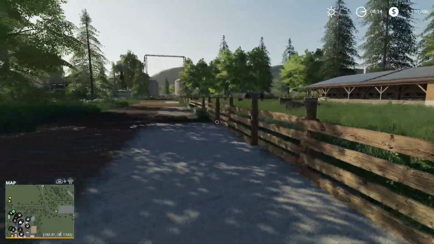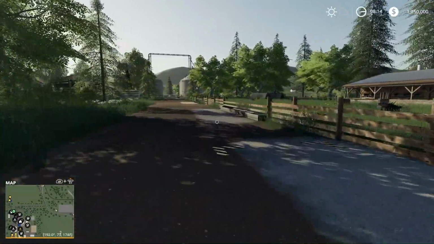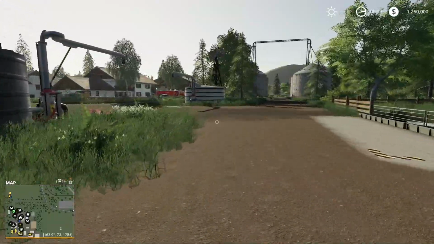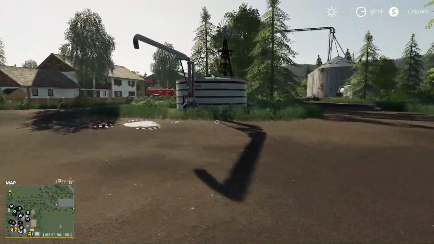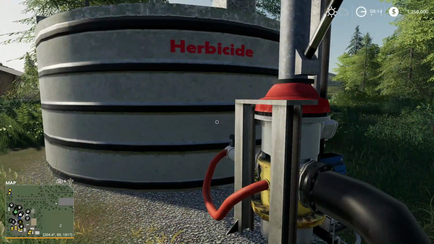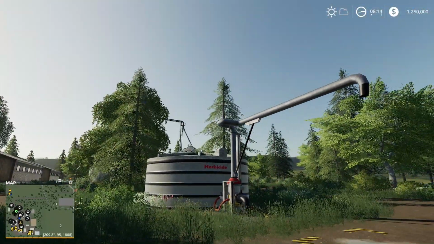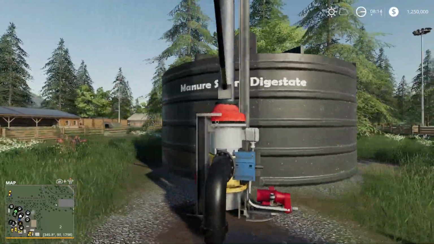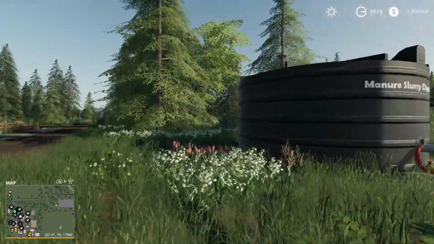Now what is this? These are the pigs. Some of this stuff I don't know how to do quite. I've dabbled a little bit in 17. I'm gonna have to get old Benedict to show me herbicide. I guess, can you make your own herbicide? Might be interesting. There's some digestate, manure slurry digestate.